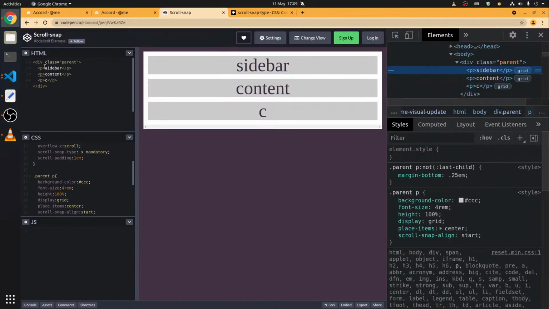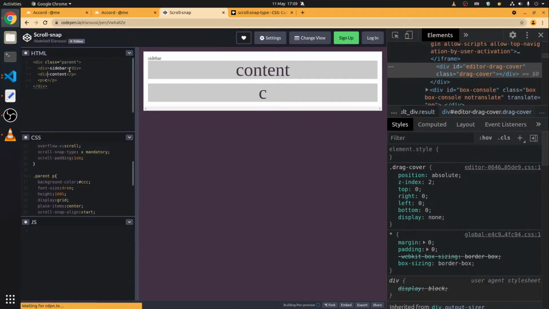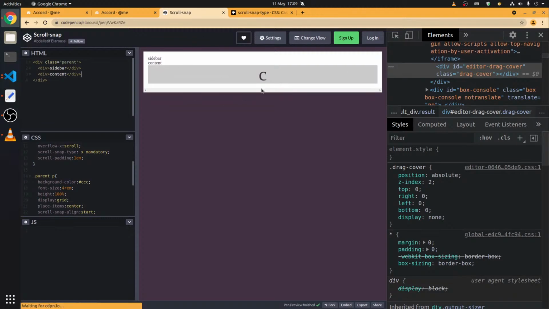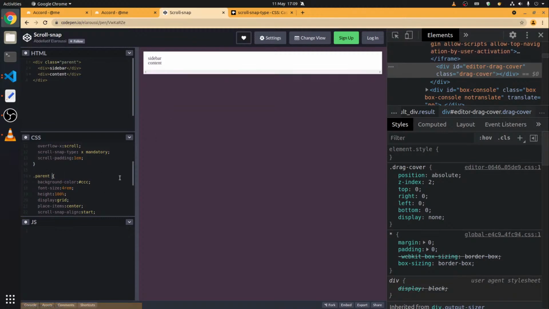So we don't want these block level elements. We're gonna actually just... We want two divs right here. We don't want them to take up the entire real estate.